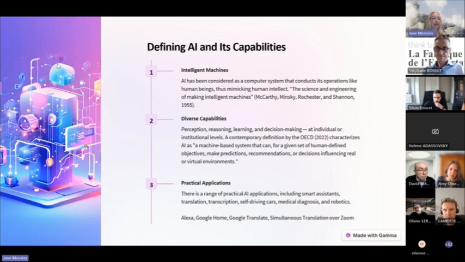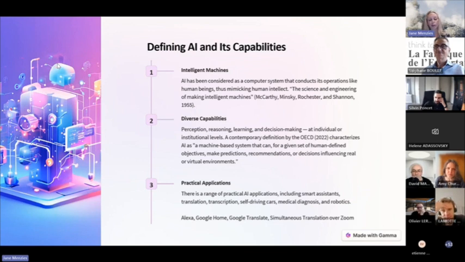We've been using smart assistants for many years. You might have had Google Home in your house, or things like Alexa, or you might be using Google Translate. I was literally just using Google Translate before, to ask how do I say good evening in French? Bonsoir. So those types of things.